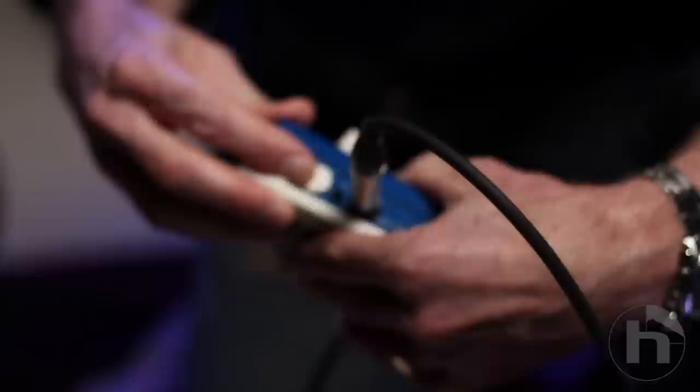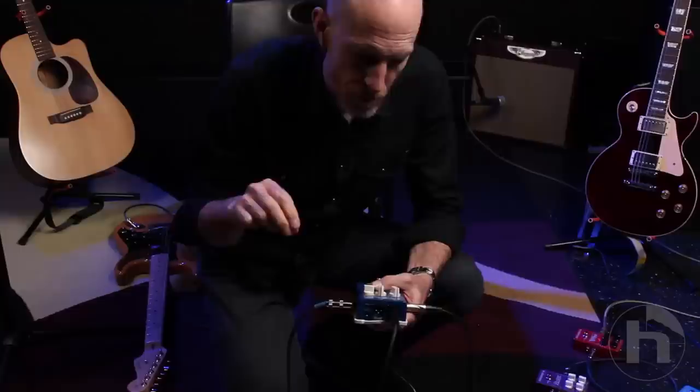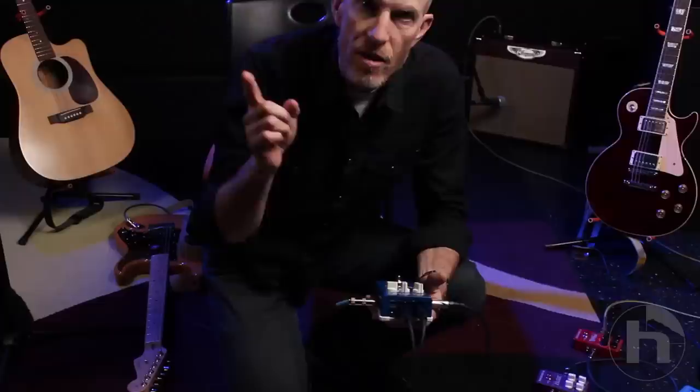Of course, the microphone. This is the cable from my microphone — plug it in here. There is phantom power available here if you're using a condenser mic. Make sure that you've got your volume turned down on your PA while you're making your connections, because that phantom power can make a bit of a thump. And of course this goes directly to your PA, and the level is just about the same as what your mic is going to the PA system, so you don't have to worry about adjusting it too much.